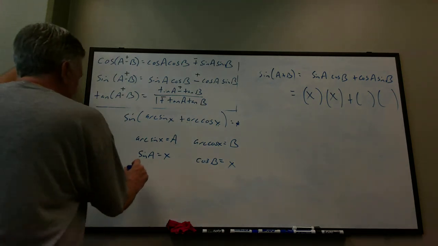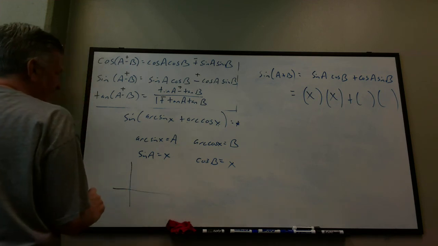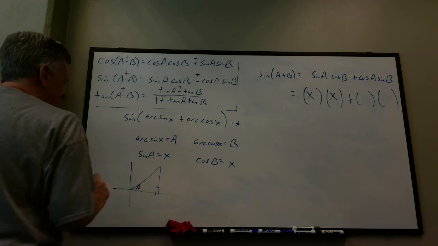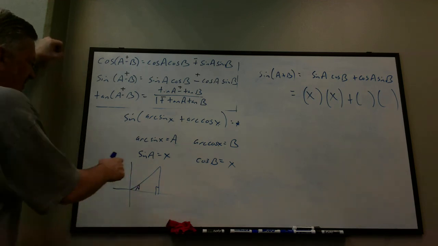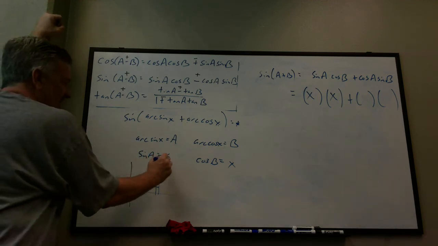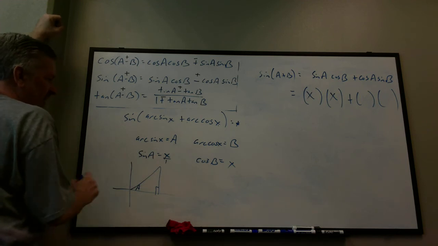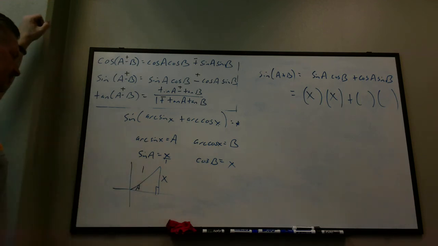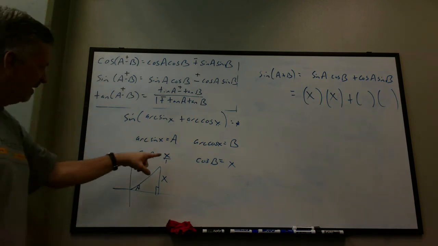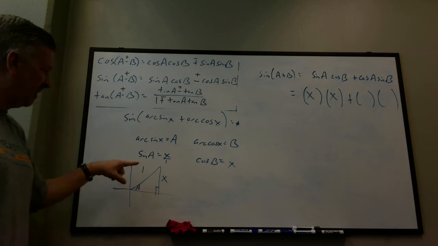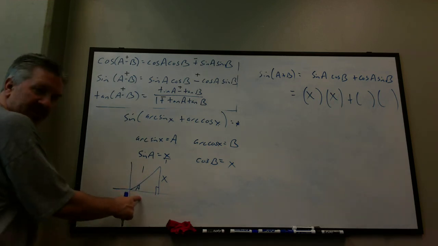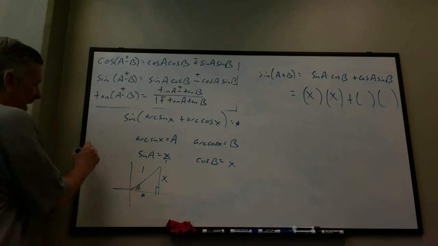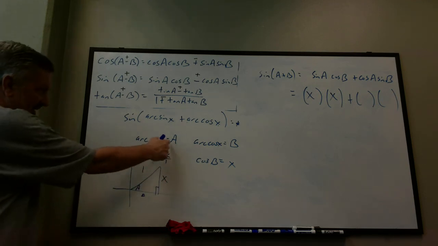So let me just draw a triangle picture here. Let me just work it from the first quadrant. Suppose A is in the first quadrant like this. Well, sine of A, think of this as x over 1. Sine is opposite over hypotenuse. Use Pythagorean theorem to figure out the other side. This side squared, if I call that q, I don't want to say x because this side is x because of the x here.